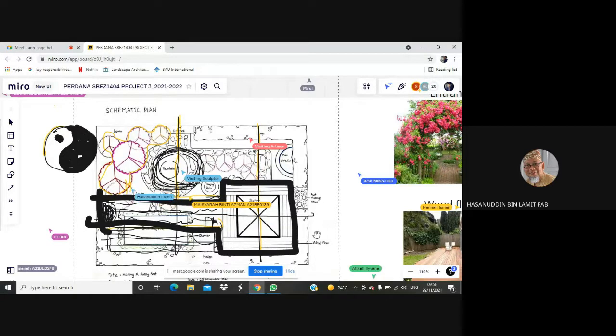But I think this one can be kept. You can keep that one. I like the arrangement of trees, and I can imagine how wonderful it is to be sitting under the shade of trees. And if you have the fountain, you can overlook and look at the fountain, and the shelter also gives a totally different experience. There's nothing wrong to have a fountain there. It's just that you have to realign it.